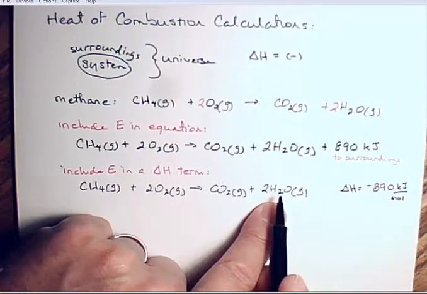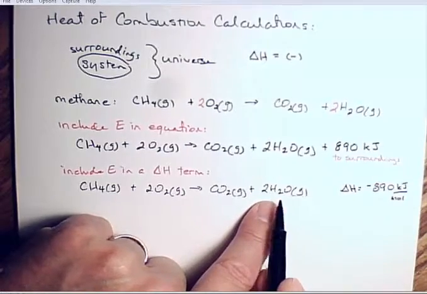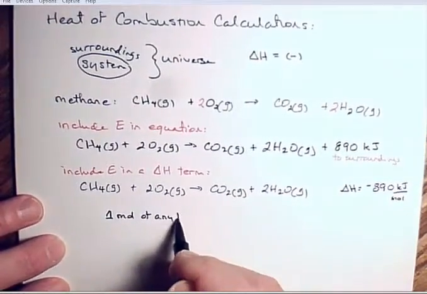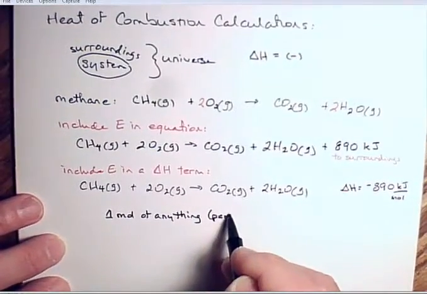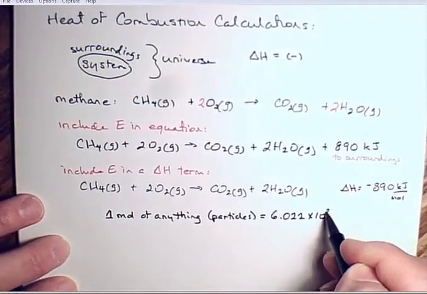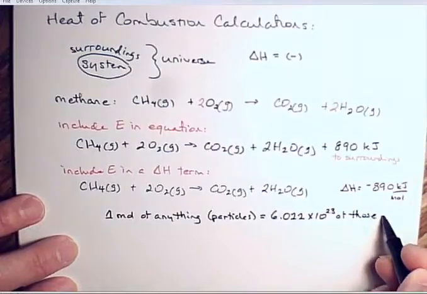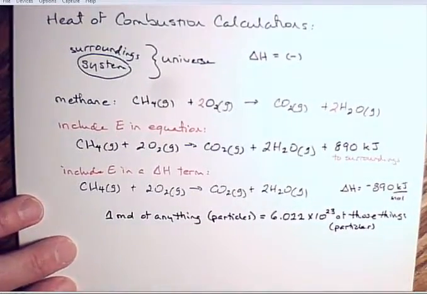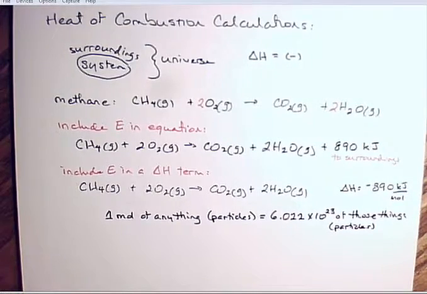So I need to define for you what a mole is. Later in the semester, we'll learn about some other things that the mole is equal to, but the mole itself, 1 mole of anything, and they have to be particles of some kind, separate, distinct things, is equal to 6.022 times 10 to the 23rd of those things. And again, that's the particles we're talking about here. That's a pretty big number, right? That's 6022 and 20 zeros if you were writing it in other than scientific notation. That's a lot of molecules. You with me?